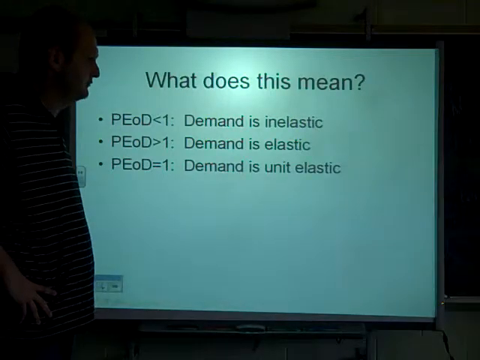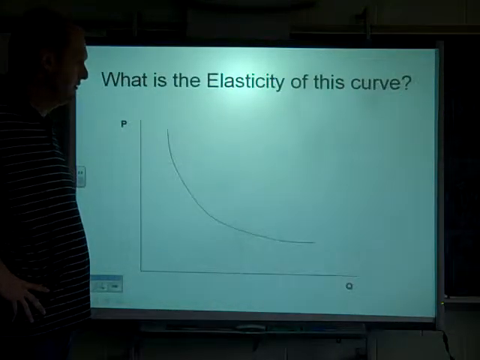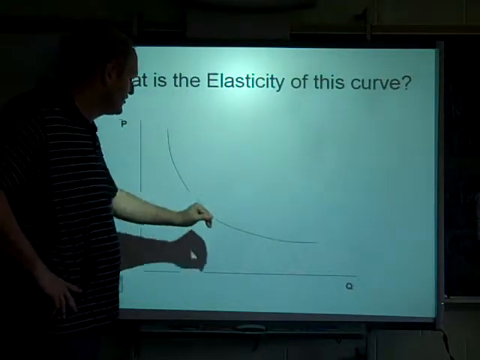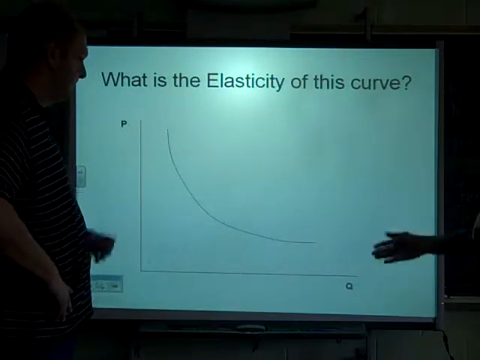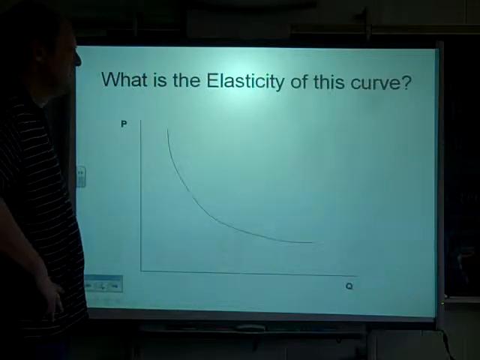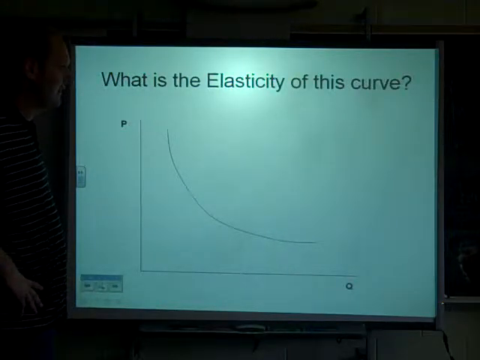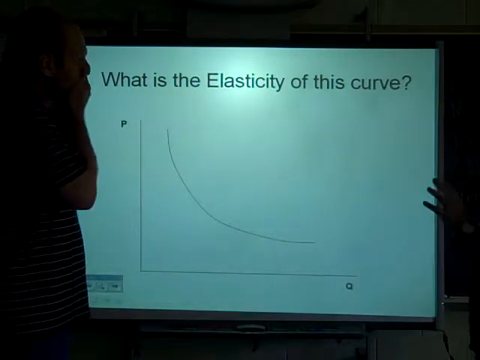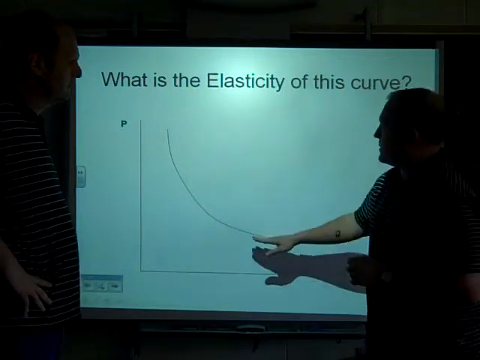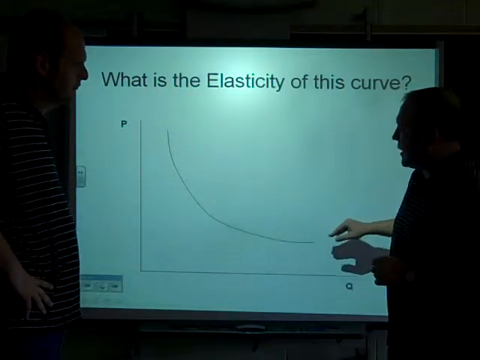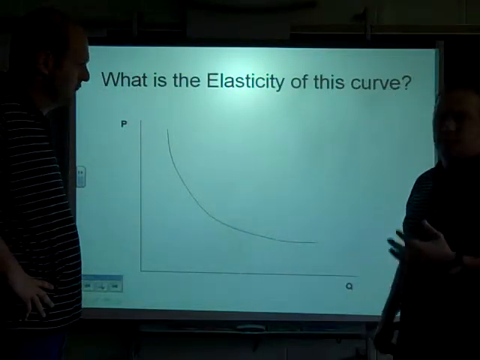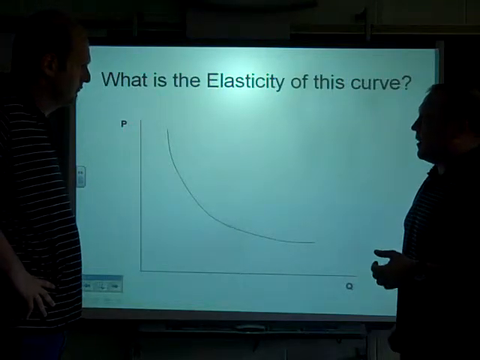So this last one is a head scratcher. I'm looking at it and I'm seeing a demand curve. It's downward sloping left to right, but it's not a nice, pretty straight line like we've been playing with, which means it must have a much more complicated formula than what we've been looking at before. I don't think we're going to torture you guys with this, but I would like you just to think about what this curve means in terms of elasticity. For instance, what do you think the elasticity is here versus here? That's something that we're going to be looking at in the coming days.